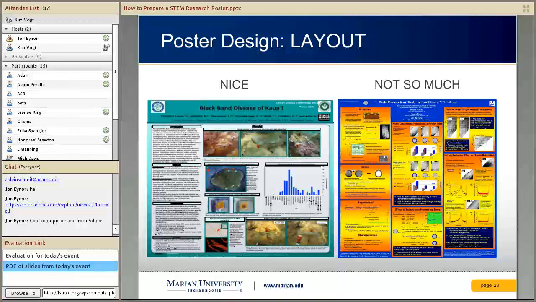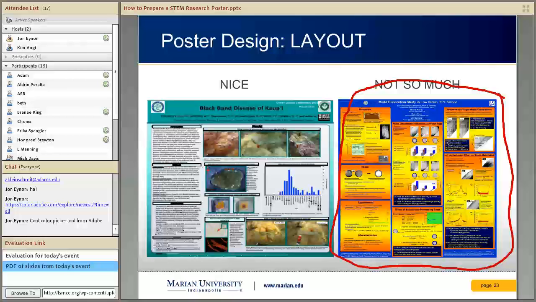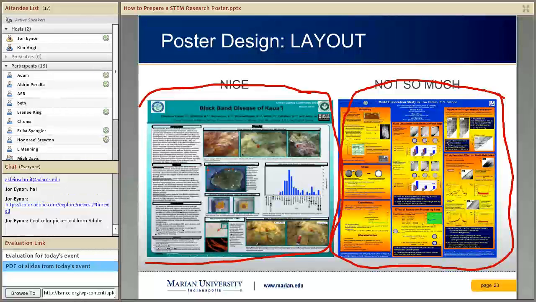The yellow-orange blocks on the blue background, I don't even quite know how to describe it, so I hope I'm not offending whoever it is that did that. It definitely stands out. It's definitely attention-getting, but the more I look at it, the more I don't like it. So this one over here is definitely slightly more attractive, and I could stare at it longer than this one.